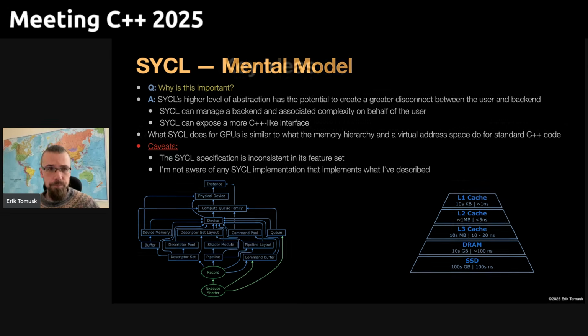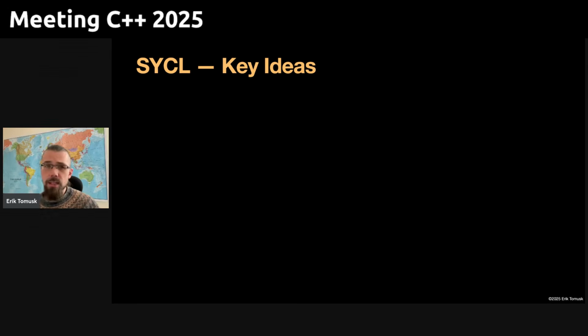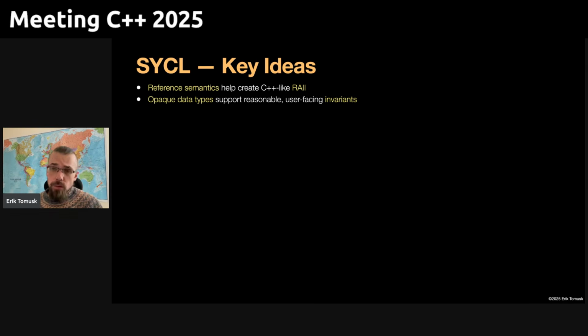So let's summarize the key ideas from the SYCL section. We know that reference semantics help create C++-like RAII. And I've shown that opaque data types help the SYCL runtime support reasonable user-facing invariants. Invariants become a lot simpler if the user can't see what's actually going on inside the object.